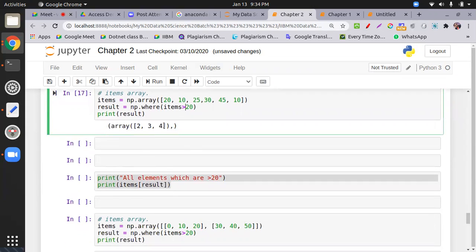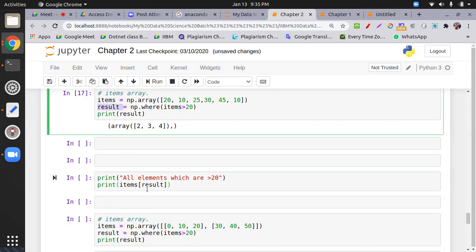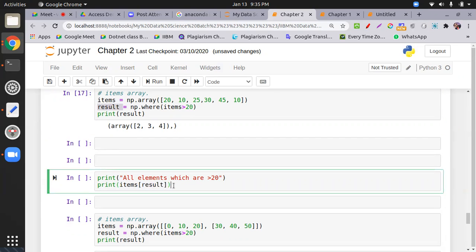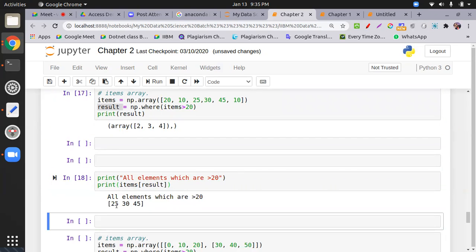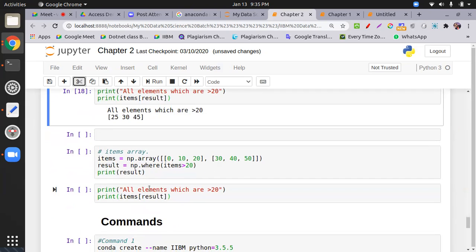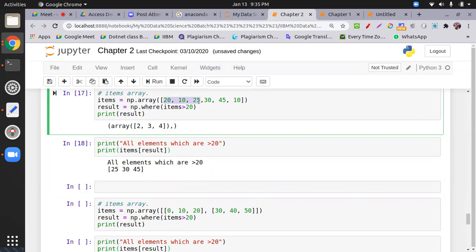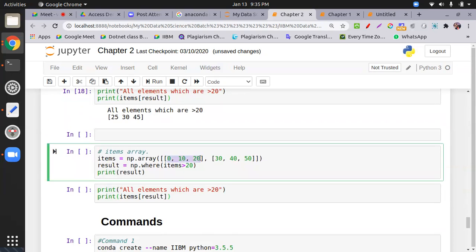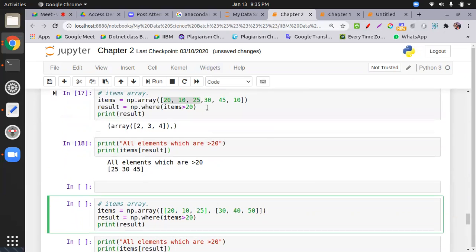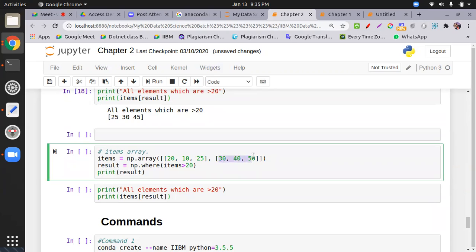And if you want to print the data, you just pass this result, which contains the indexes, inside the array. So you will get the data: the values 25, 30, 45. But this thing changes a little bit in two dimensional. What changes are done? Check carefully and give me the answer. I just demonstrate this element. Check carefully what output we are obtaining. The elements are the same, but what output is it giving?